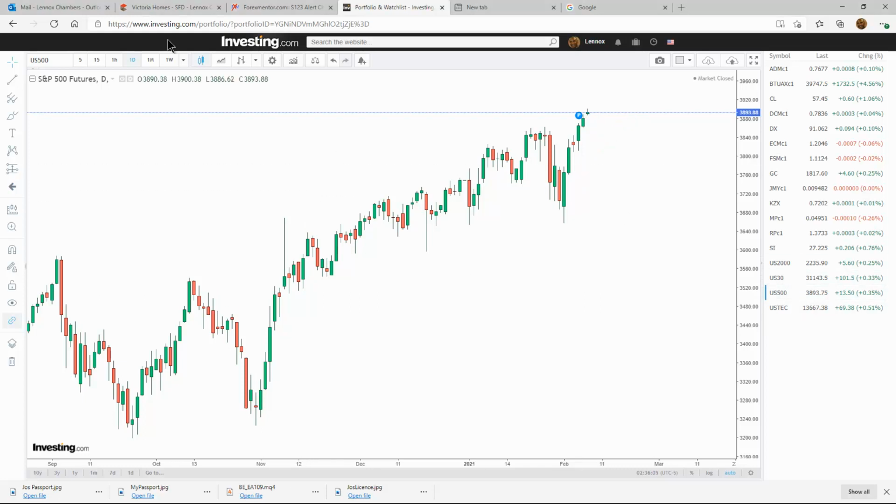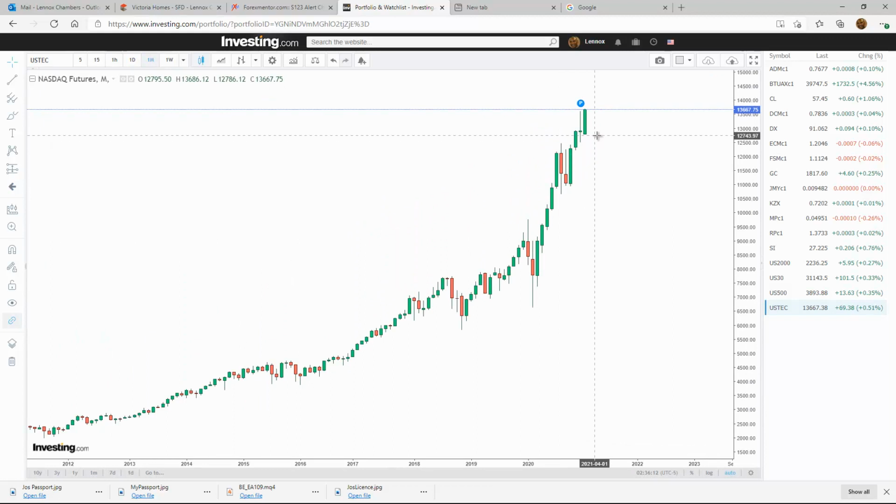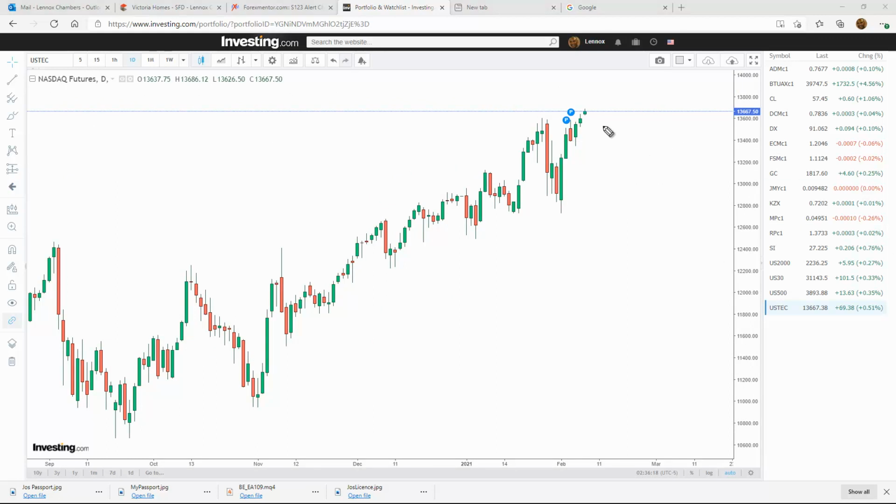The technology sector, the US technology sector, also similar pattern, very, very strong on the weekly, still pushing to the upside, and on the daily, nothing getting in its way. Again, we could get a small pullback, but overall opportunity. If it pulls back, it's an opportunity for buying to continue the move to the upside. Right now, it just looks very strong.